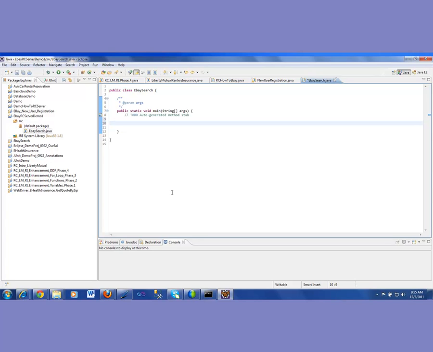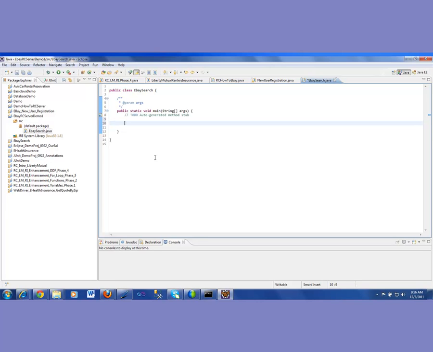Now, I'll just quickly show you how to use Java code, and the Java code which I will be writing here will be the Selenium RC server code, meaning that Java is the language. I will be using Java as the language, but I will be using some of the classes, some of the ready-made functionality which is available to me from Selenium. And using that, I will test a web application or a website.